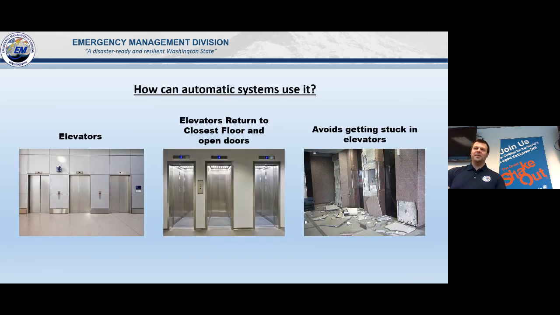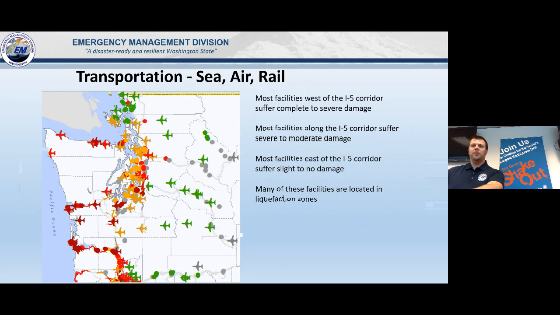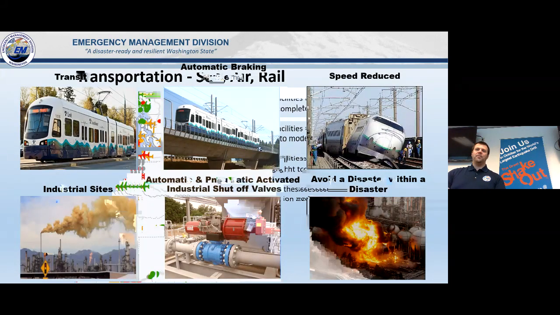Also, this can be used for automatic systems. This is where you're going to end up saving lives as well as mitigating some of the damage from earthquakes. So think about being in an elevator during an earthquake. Now this can automatically send a signal that returns it to the closest floor and opens those doors. You don't have to be trapped in an elevator, and that saves people from having to be rescued. Some other ways this is used: transit, trains. This is already used on the Bay Area Rapid Transit in San Francisco. Reducing the speed of those trains significantly reduces the risk of injury and damage to the train itself. So you can save your train, save people, and save money in this situation.